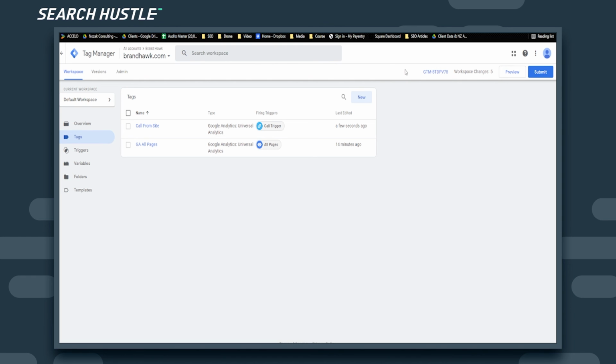There's tons of event-based goals that you can set up using Analytics and Tag Manager, some of them being form submissions, emails, and different things like that. Anything that you can't just take a part of the URL and use that to track. If there's some kind of action in there that needs to take place for the conversion to happen, that's when you would use an event-based goal.